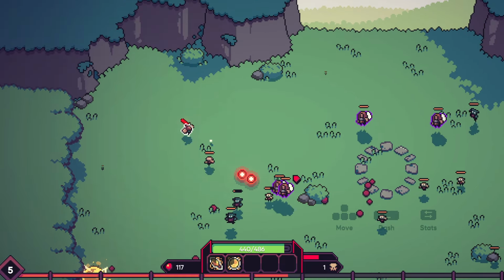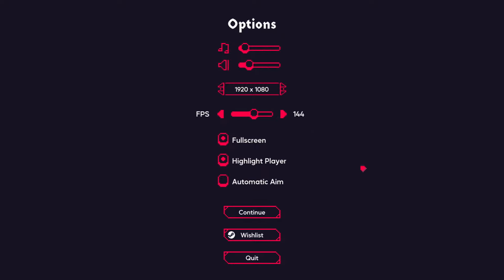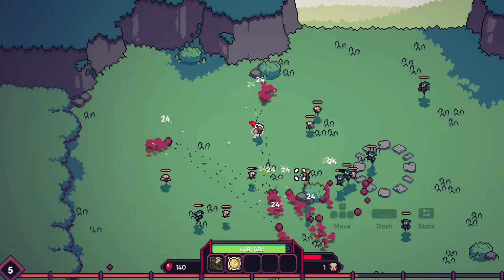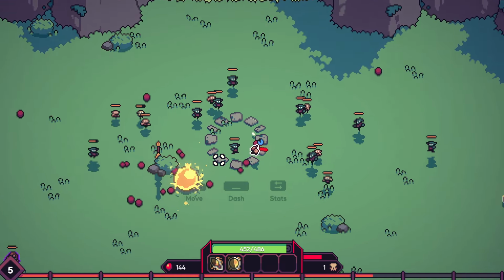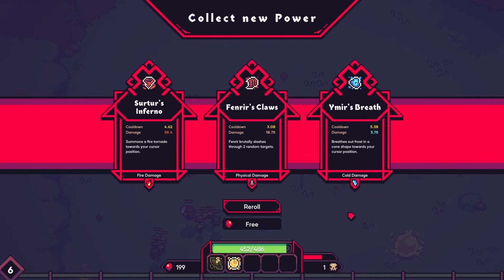That's weird. That's not where my mouse was pointing. Oh, I have auto aim on. That's what's going on. My cursor looked different. I had auto aim on because I was farming with physical, and physical gets so broken that you don't need it. You don't need to aim anything.